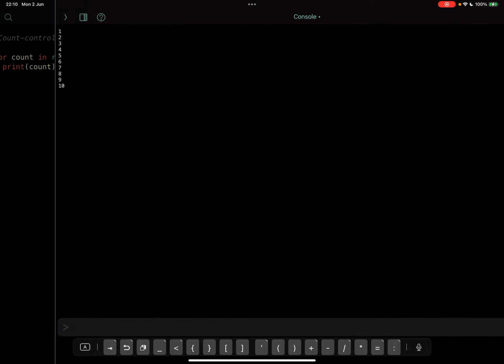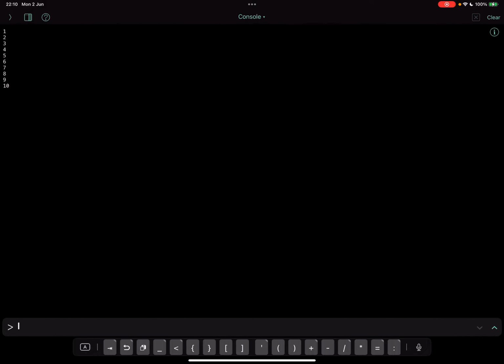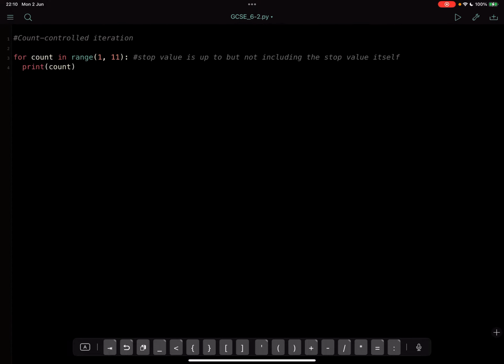So if I put this in, it will give me 1 to 10. It will stop before it gets to that 11. It's not as intuitive to get your head around, but once you understand that we count from 0 in Python, and the stop value is up to, but not including the value itself, things will be a bit easier for you.